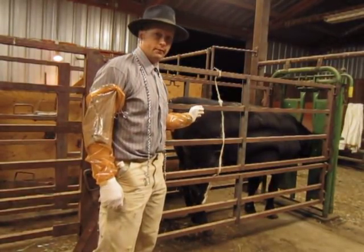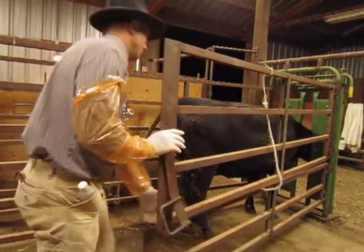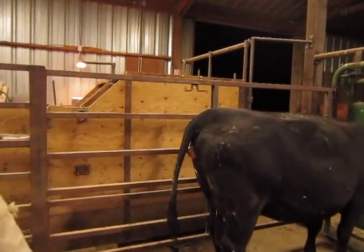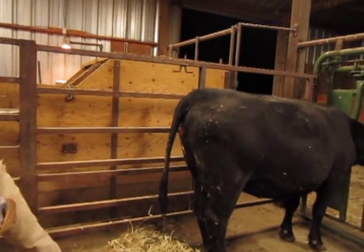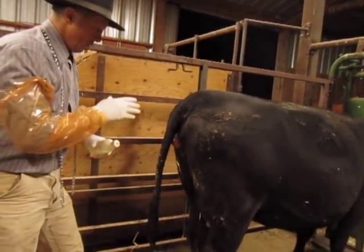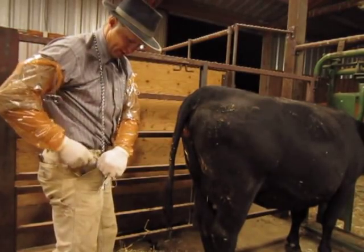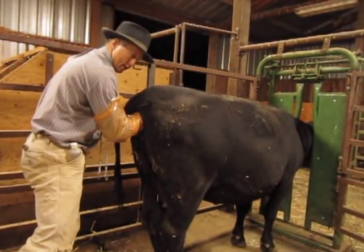What we have here is a two-year-old first calf heifer. She's got her water sack out, so we're going to go ahead and see what we have. I'll go ahead and get a little straw down, soften the landing with the calf a little bit. The first order of business is we're going to diagnose the presentation of the delivery, so I'm going to lube up. It's just regular OB lube and I put it in a smaller container so I can keep it right in my pocket while I'm back for assisting. We'll go in and see how the calf is positioned.